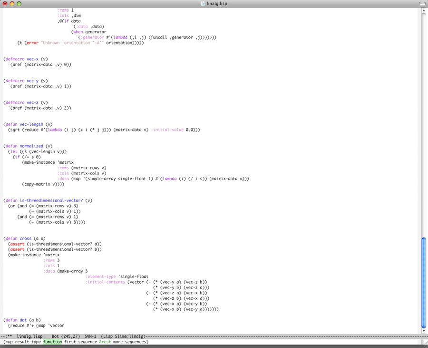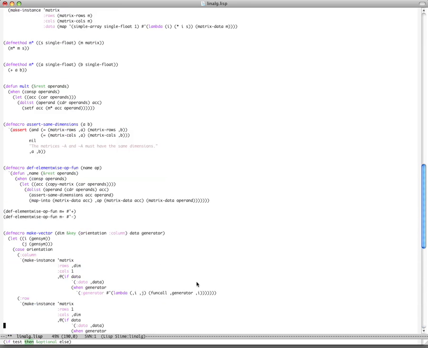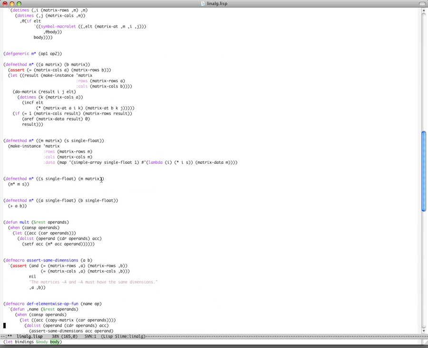Our result type will be a vector, and our mapping function will be just the product. Our first sequence is matrix data A, the second one is matrix data B. Good. That's it. That's way faster than the iteration here over all the matrix rows and columns.